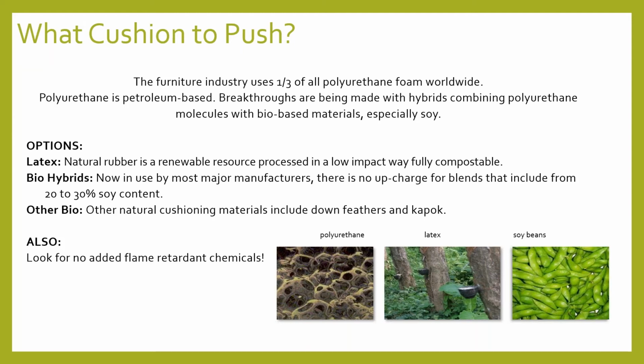There are, of course, other cushioning materials, and many of them are bio-based. So for your outer cushions, you can use down, which we also think of as a luxury material, but there are eco advantages to down, especially when the ducks are treated properly. And there is kapok, which is a plant material that is like a super fluffy cotton. So those are good alternatives to petroleum-based materials for outer cushions. Both of those are expensive. So I also want to mention that your outer cushions made of polyester fiberfill can be made from recycled soda bottles. And that is an inexpensive, usually made in the US, option for you.